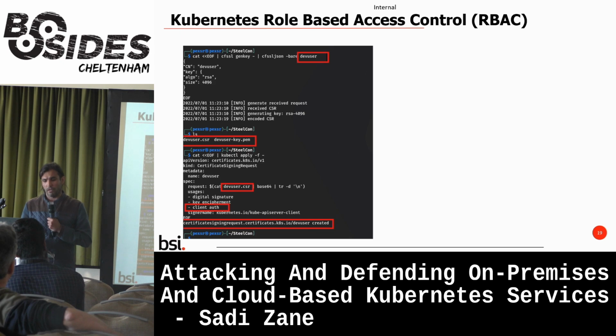So how do you go about creating a role and role binding for a user? I'm using CFSSL, which is Cloudflare's SSL toolkit. I'm creating a user called dev user.